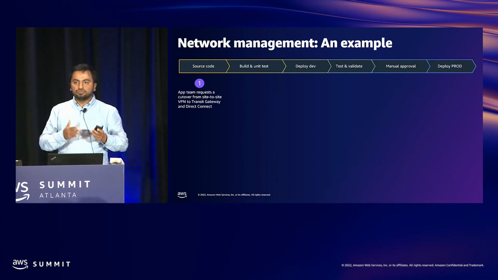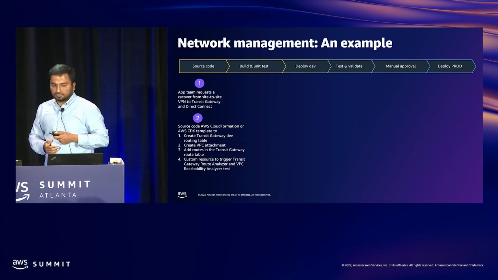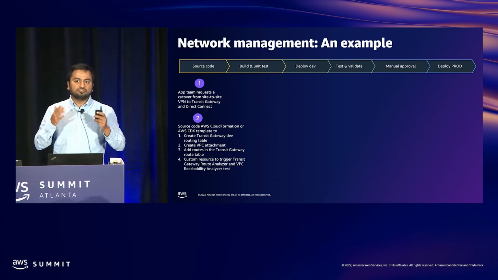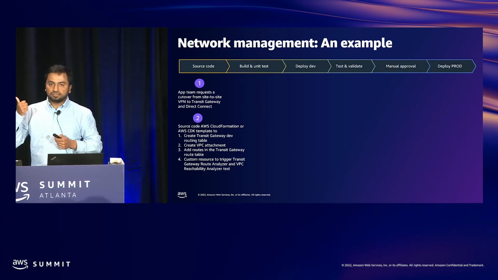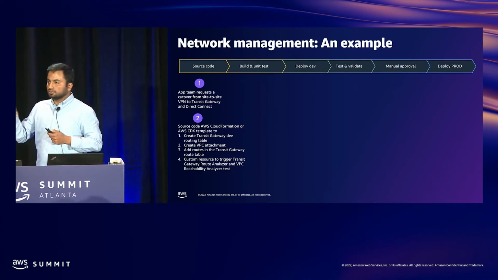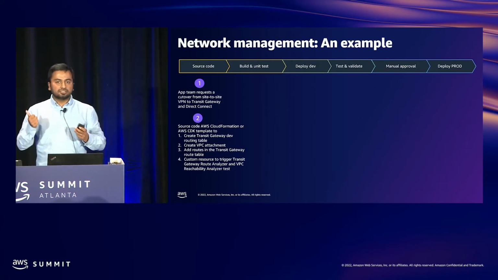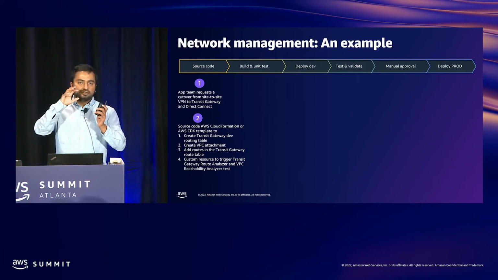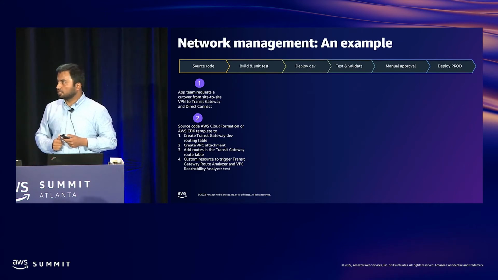They want to move over to a transit gateway DX model. So you build for that specific configuration, what are the things in form of infrastructure as code. So in this case, you want to build a transit gateway, you want to create the route tables within the transit gateway for that change. You want to have a custom resource to trigger the Lambda functions that can run the VPC analyzer or the transit gateway route analyzers that we spoke about.